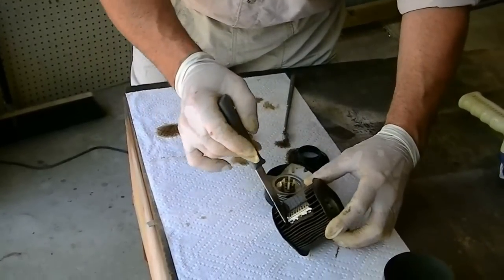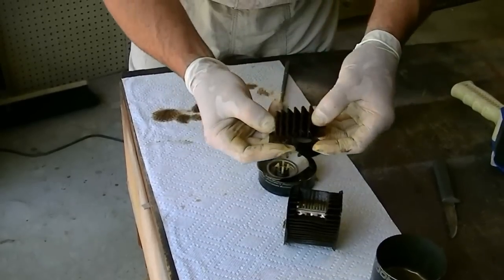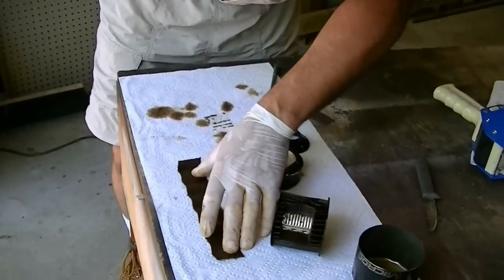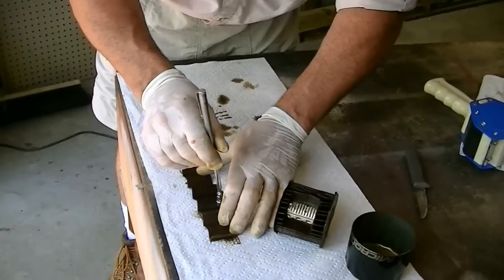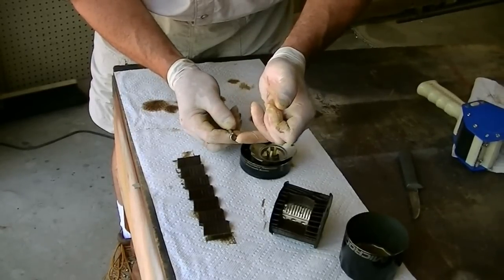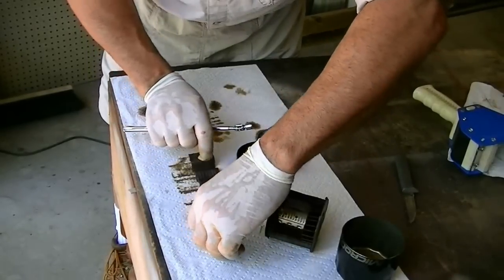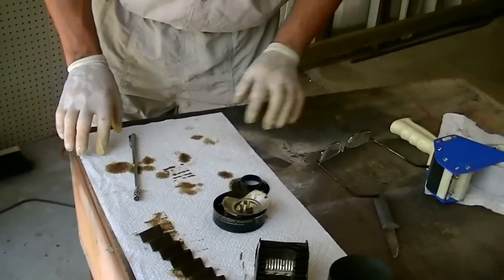Alright, I took a razor sharp knife and cut the paper element. You can see the sample I took — we'll open it up and stretch it out. If I was having problems or suspecting something wrong with my engine, I would have a bunch of iron filings. I do have one little flake, but it's not enough to worry with. So for 160,000 miles on my vehicle, I'm in good shape. Appreciate y'all watching, thanks.